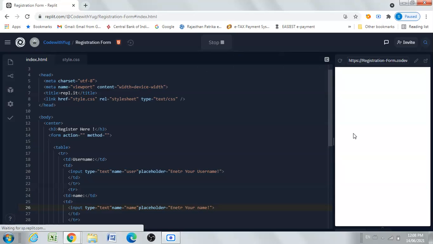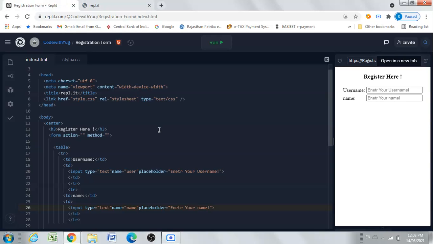Wait, I have made a spelling mistake. Enter your name and enter your username. This will come as username and name because we have another table tag.